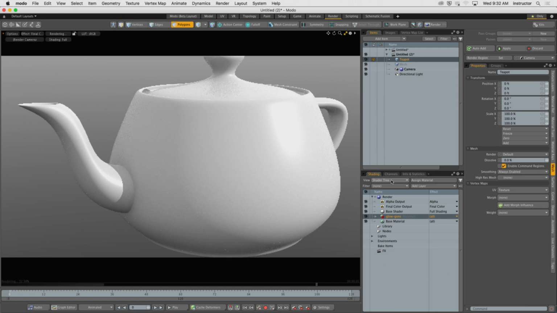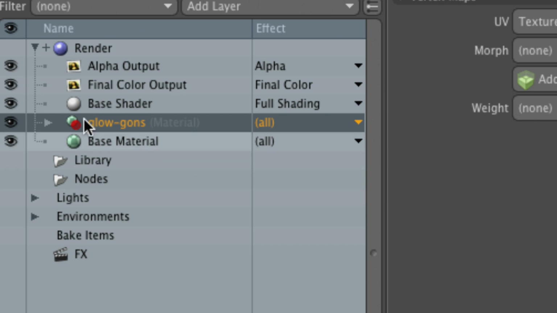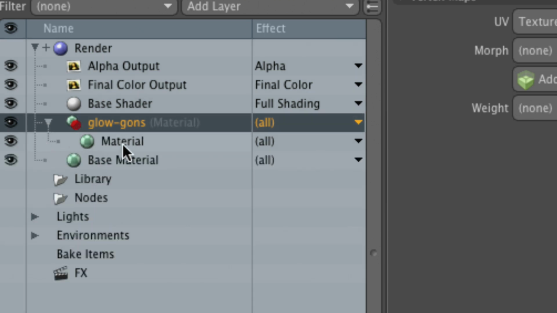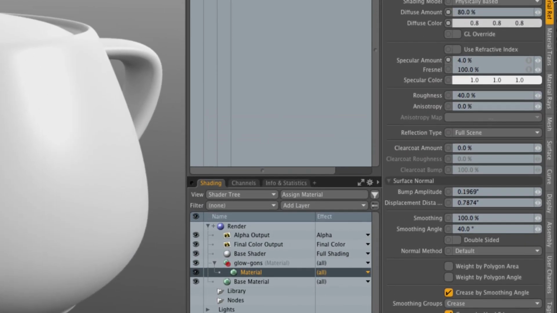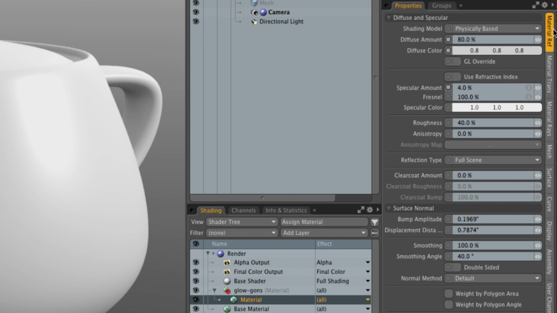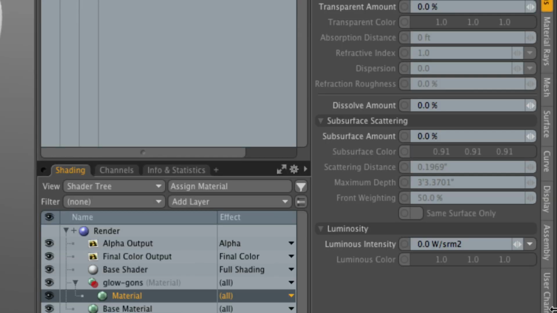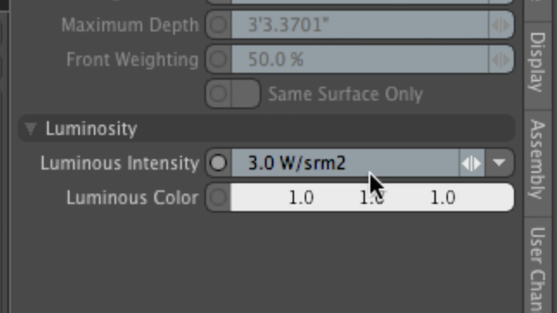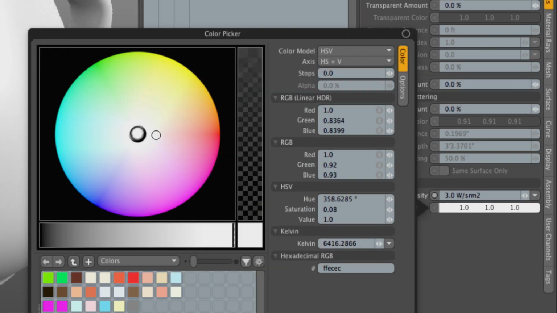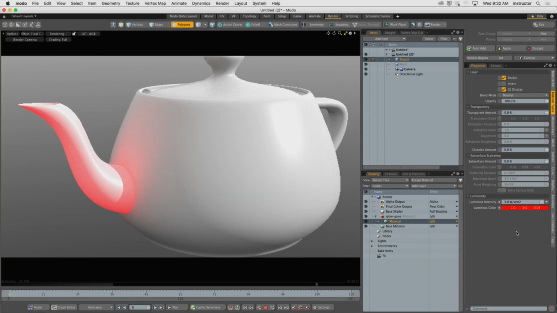And now we can start adjusting the material characteristics of our glowgon material. So here we go. It all happens on the material inside the group. So I select the material, and specifically there's one thing that we need to change. Now for most of our material work, we hang out in this material reference tab. But if we go into the material trans tab, this is where we can find the luminosity slider way down here at the bottom. The default value is 0, off. However, let's just put it to like 3.0 and make it a lovely shade of bright red so we can see what's going on. And now our little teapot spout is glowing.